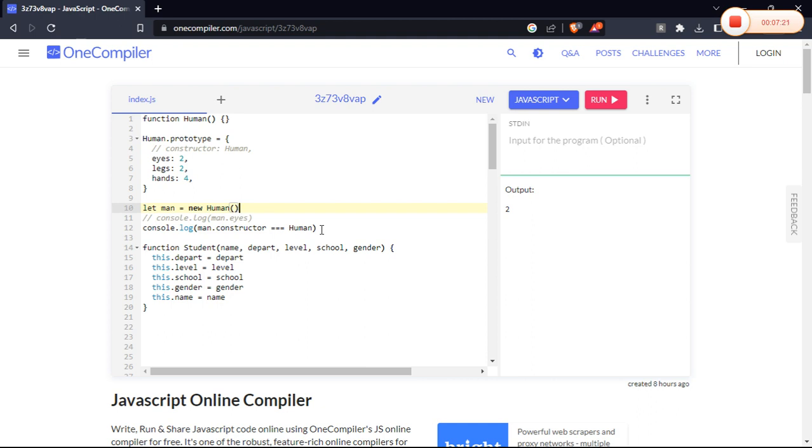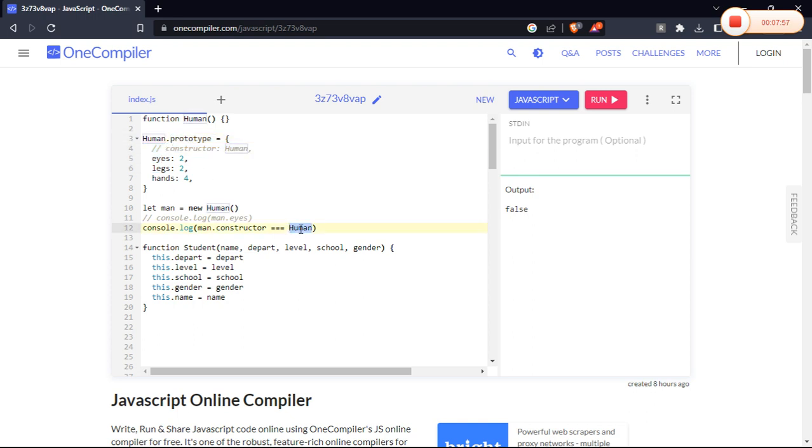Okay, so that's just what I'm trying to do here. If I run it, you see it's telling me false. But right here you can see that we actually created man from human. But if I try to check it here, it's saying that it's false. That's because the constructor for this man has been reset, it has been modified. It's no longer saying it as man because I manually modified or updated the prototype of human.